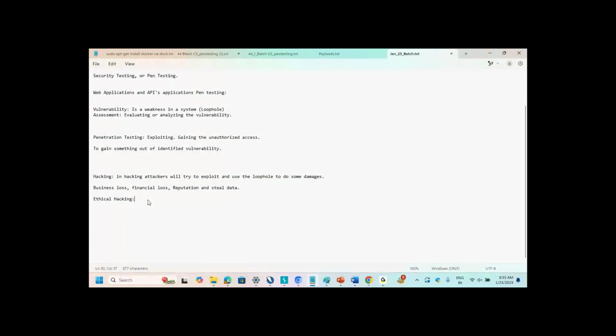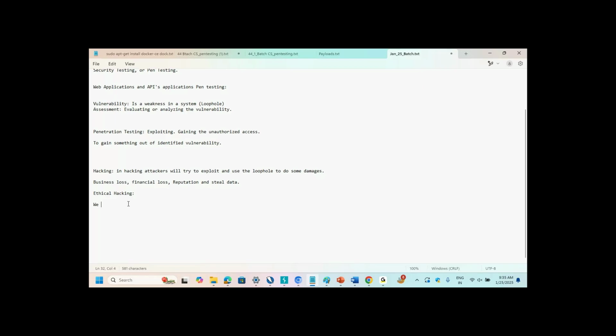So what is our job? We are ethical hackers, penetration testers or security testers, and our job is to prevent the application from attacks by hackers. Hackers do illegal activities; they do not have the authorization to perform any attack. But ethical hackers work legally.